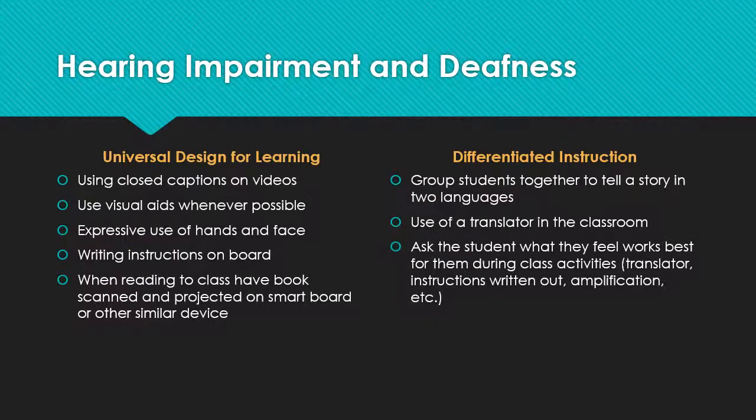So some of the universal design for learning and differentiated instruction are pretty obvious, but my favorite is using expressive hands and face to help students understand concepts, because I have a friend who's hard of hearing, and I really noticed that he uses his hands and face to convey concepts, and he really likes to communicate using gifs rather than just words, which is kind of interesting. And then just once again, understanding your students, and even just understanding that sign language is its own language, so to take that into account.